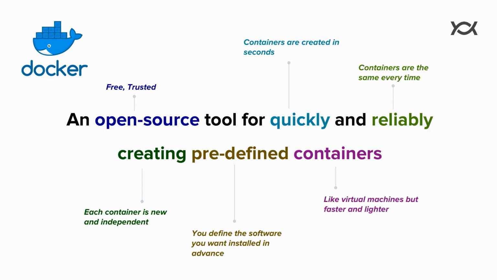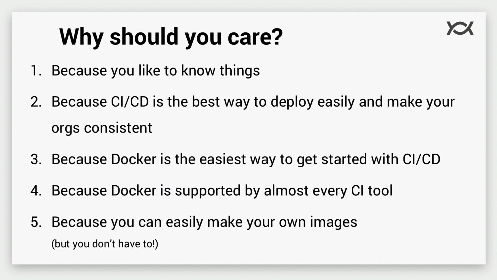All right, that's what Docker is. Why should you care? First, because you like to know things. Second of all, because CI/CD is the best way to deploy easily and make your orgs consistent. Your orgs need to be consistent. If you're spending any time thinking, well, it worked in QA, why isn't it working in UAT? Why isn't it working in production? That's wasted effort. You're wasting your time, you're wasting your life, you're wasting other people's time. Your orgs need to become consistent, and the only way to do that is using CI/CD.